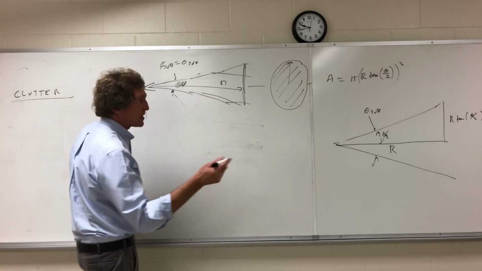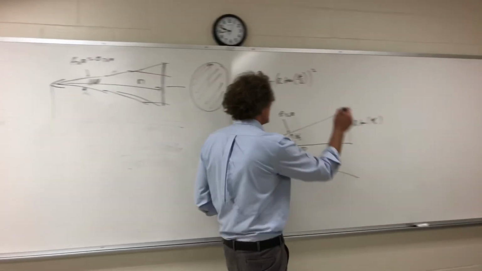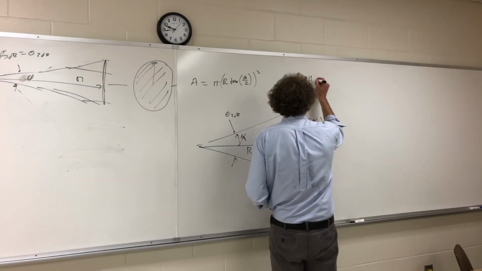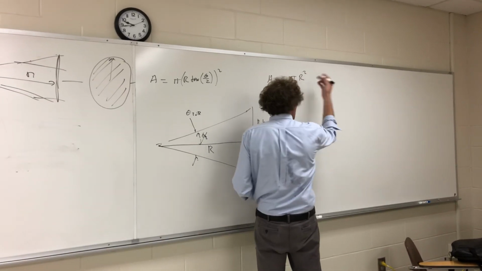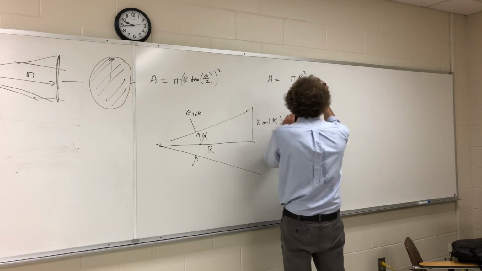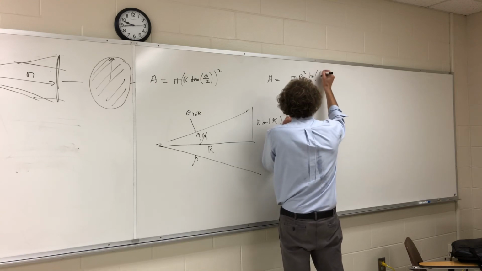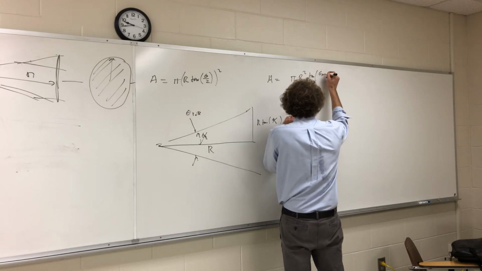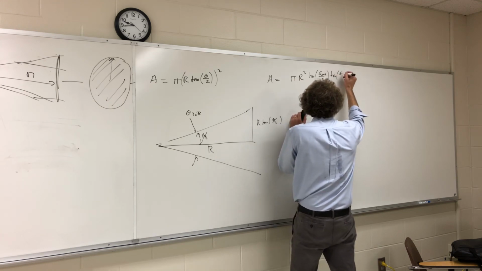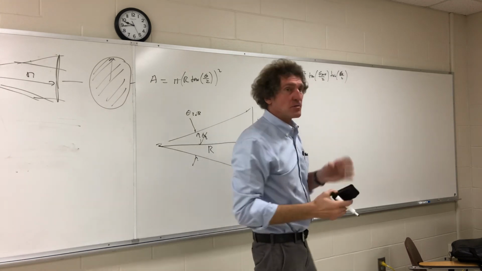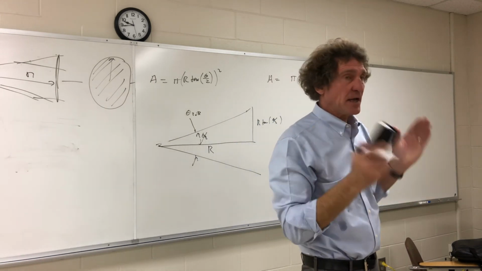The area here, I'm going to write it down. I think I can kind of hand wave this one. Then the actual area will be pi, and it will be R squared. I'm going to pull the R squared out of that. But then you're going to get the tangent of theta 3 dB in one plane over 2 times the tangent of phi 3 dB over 2. So it's always multiplied by the tangent of the beam width over 2.